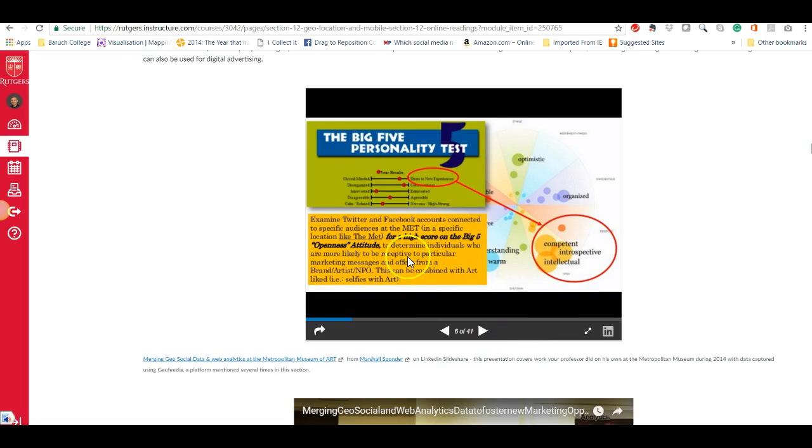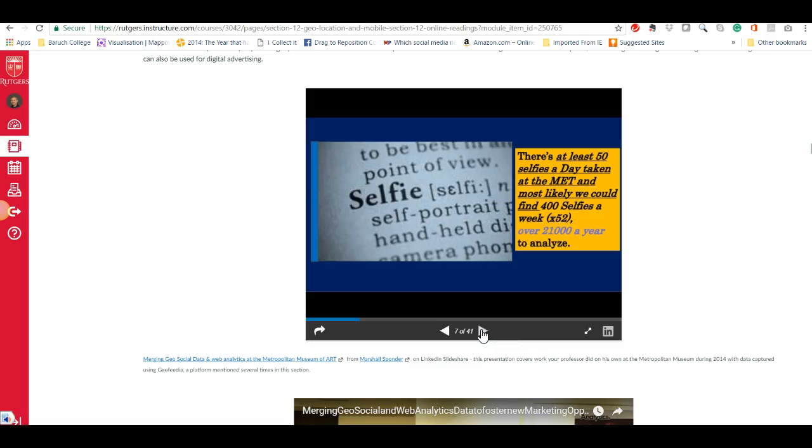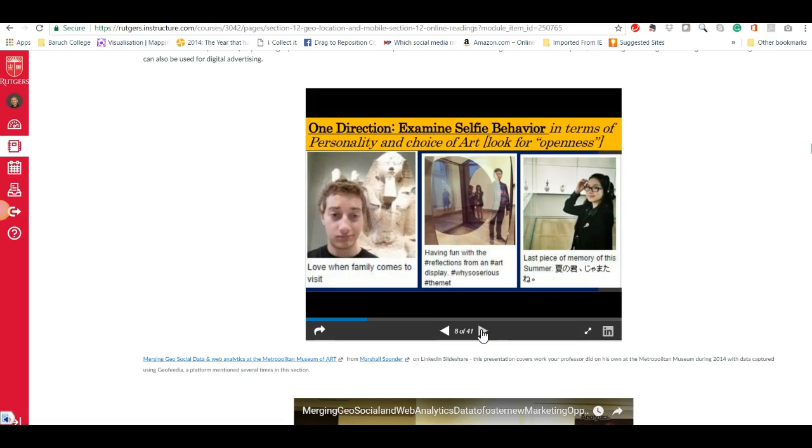We talked about the Big Five and personality tests. I was thinking about that too. I mentioned that in Assessment 5. So I thought there'd be cool things you could do with this data. And of course, selfies are always big. It's great when you can pick selfies to see. You see so much about what people think when they compare themselves to an area, like this person clearly comparing himself to a pharaoh. So much of the context is being created and can be interpreted by the location and based on the face and things like that. It's kind of pretty cool.